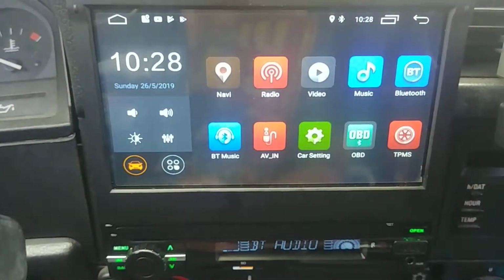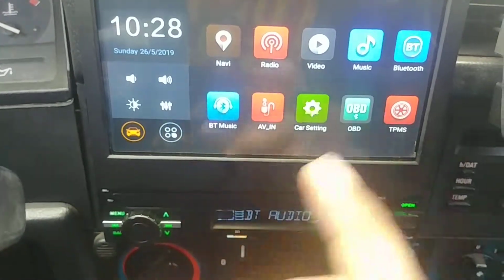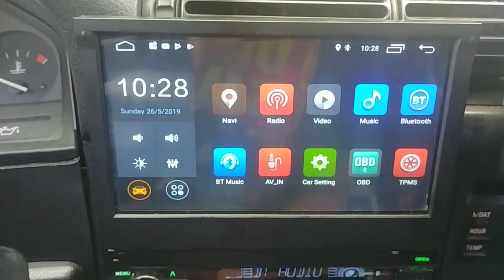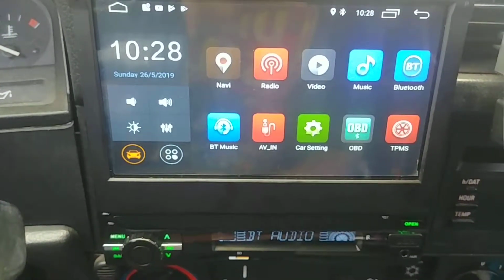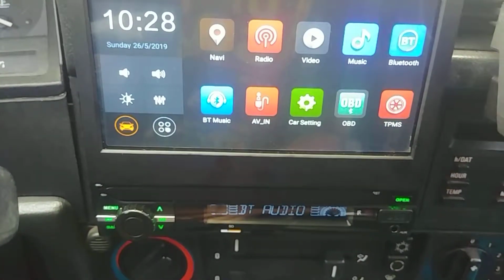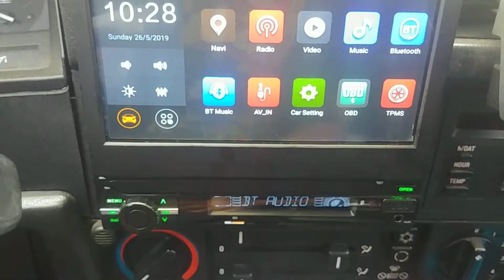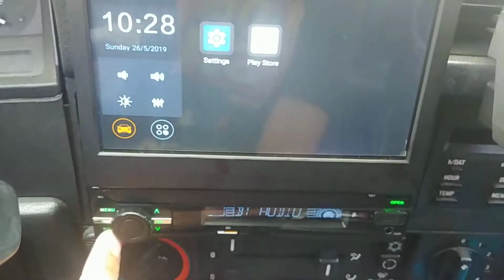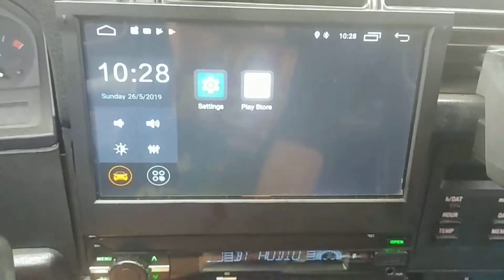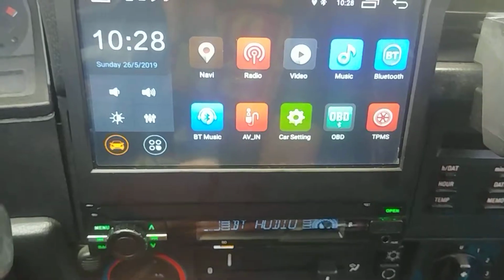But if you're using the car like me, if you used it recently within, let's say, an hour, it literally boots up into the screen. Other than that, it maybe takes like a minute to boot up, but usually that's the amount of time that I give my car to come up from its cold start. So right here, I'll go ahead and switch here, and then if I press back, it doesn't go back on that menu, but if I press menu, it goes all the way to the home menu.